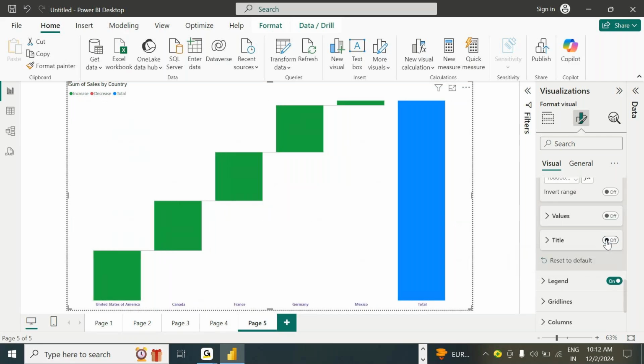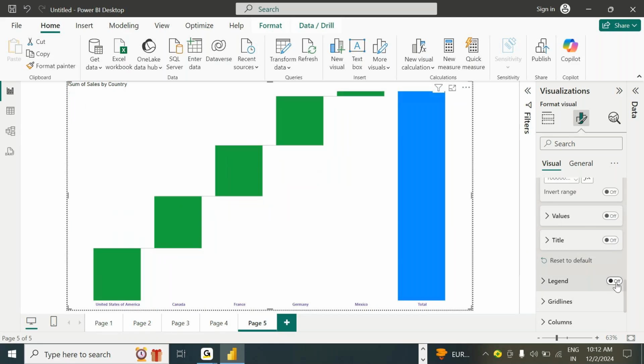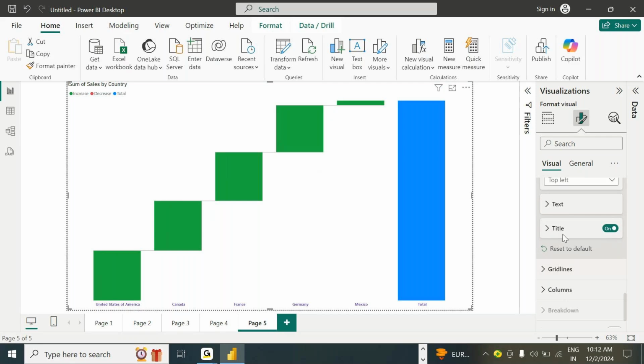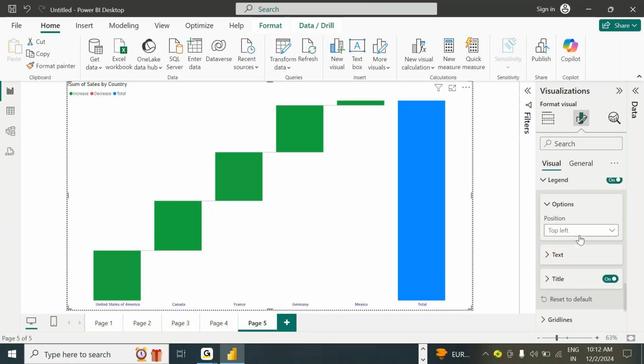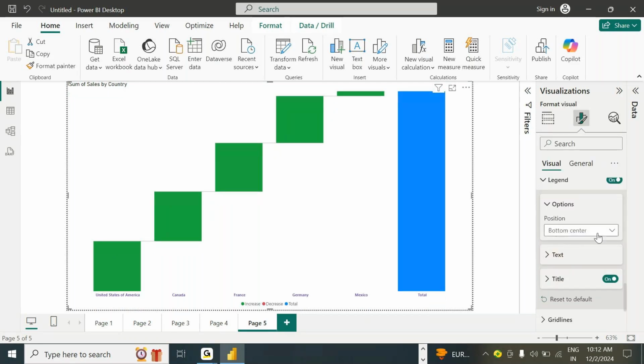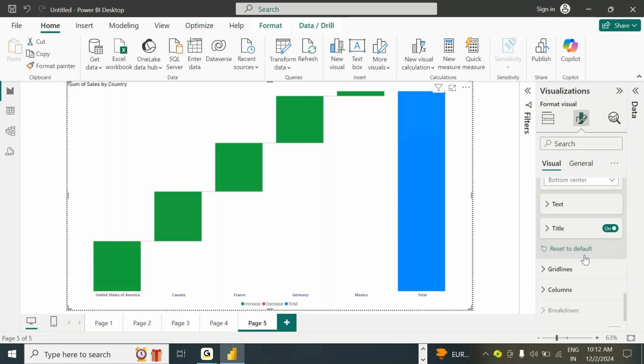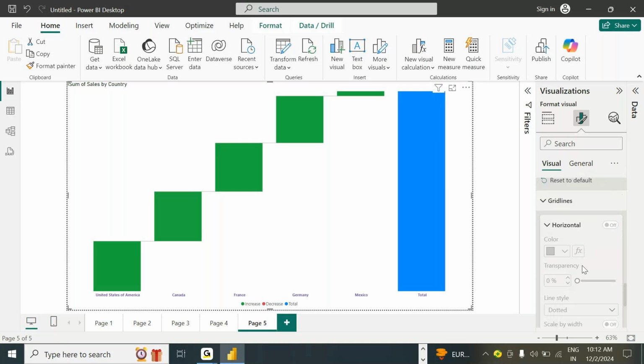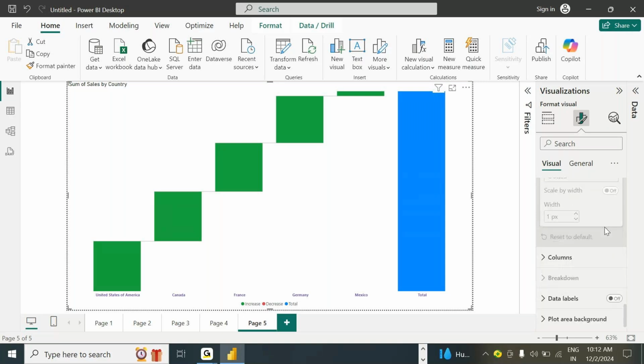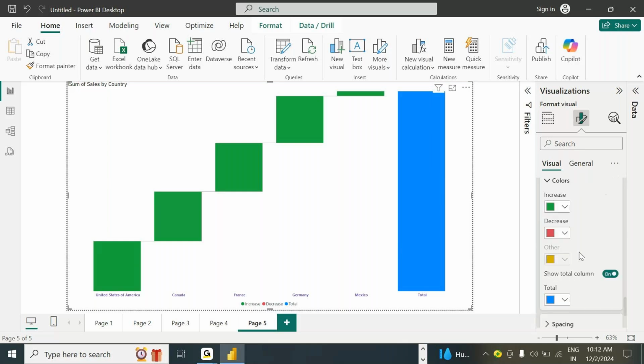Title, if you disable it, you can make it. Legend, which color is representing what, you can enable or disable. Here you have an option for where you want to place it, and the text and font color. The grid lines are disabled by default here. For the columns, you can choose the color.